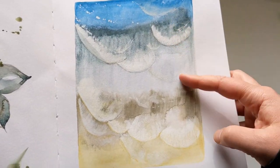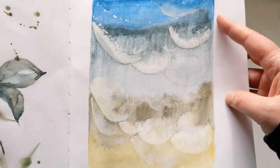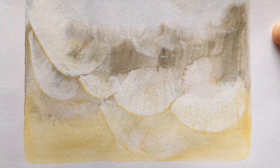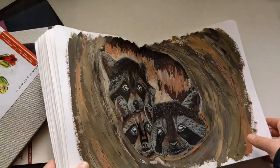And this is an ocean scene. It's super granulating watercolor underneath, all different colors that I'd gotten in my palette. Again, just couldn't wait to play with it and really love the texture. Holy smokes, do I love that texture. And then I used white gouache to make the waves on top.